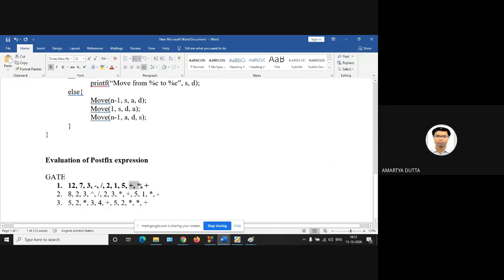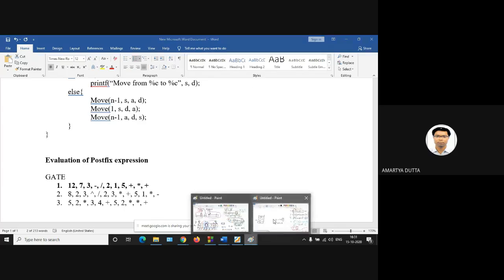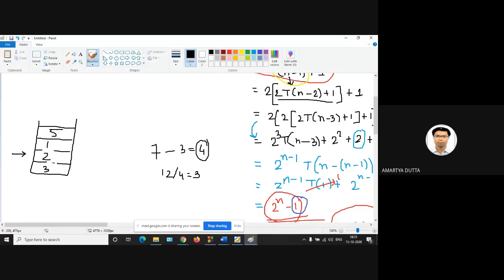Plus and then multiplication. So plus means you have to pop the top and the one below the top. So 1 plus 5, that is 6. You have to store this 6 in the stack top.